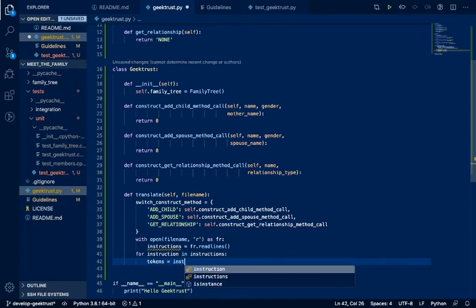So instruction dot split, and this is going to split it into parts.